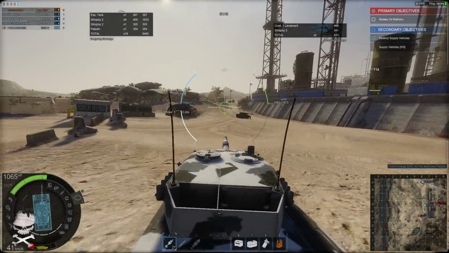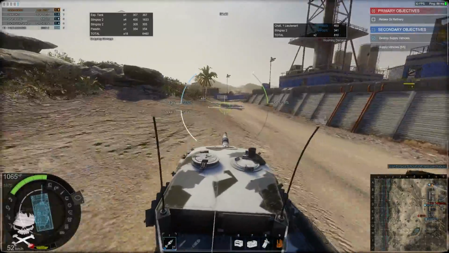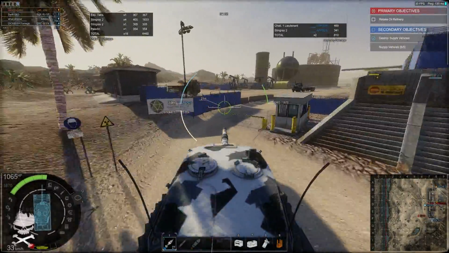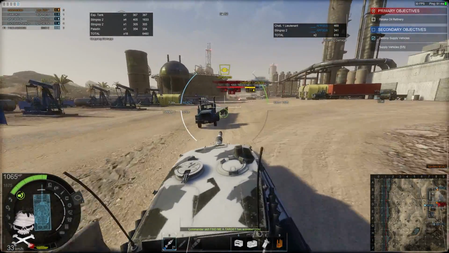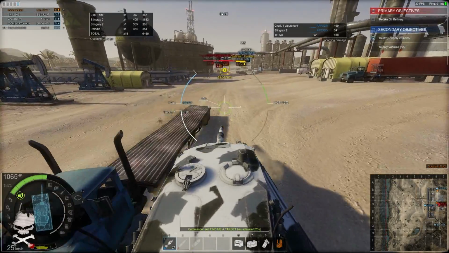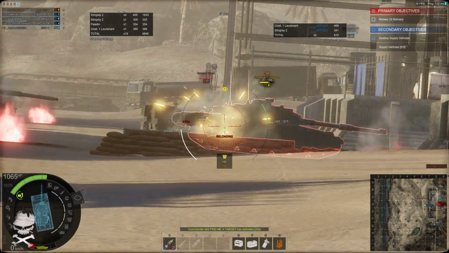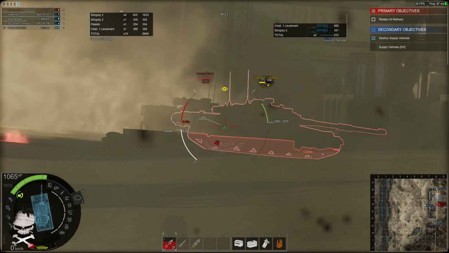All right, so I want to get up to this truck here. I use this to protect my side armor, but my front armor might not be the best either. All right, we've got to start an engine fire here. We really have to chip away at this guy. We have to do it fast.